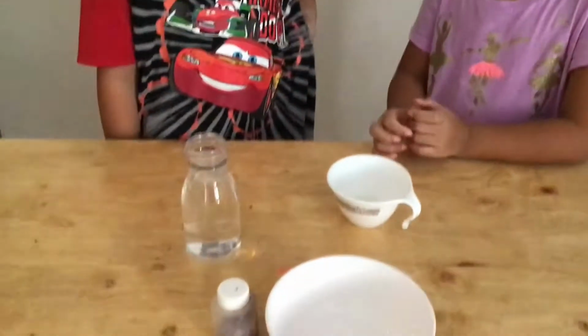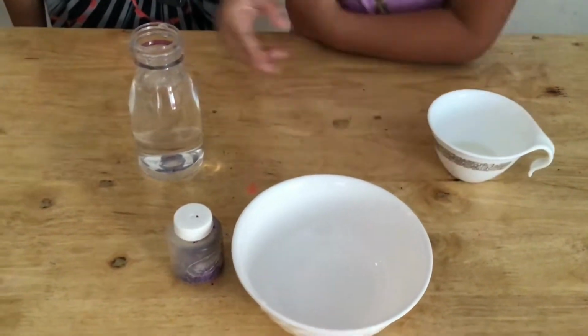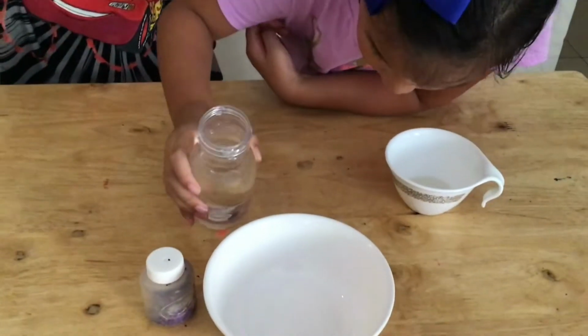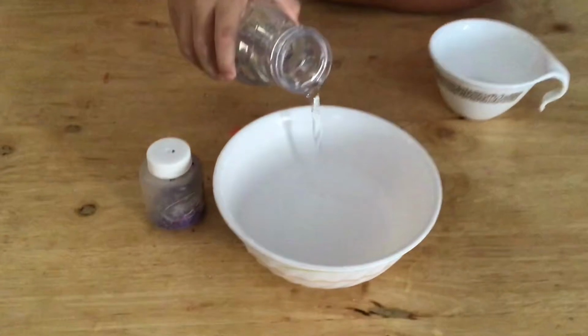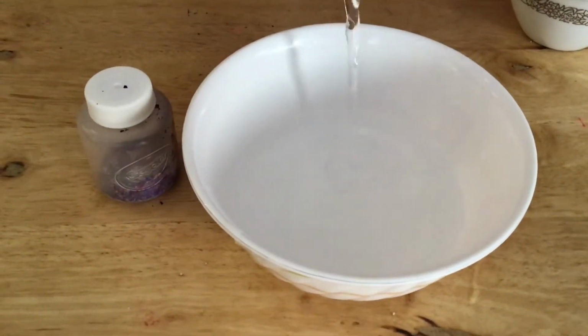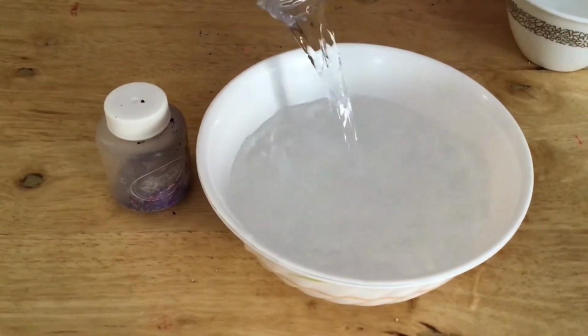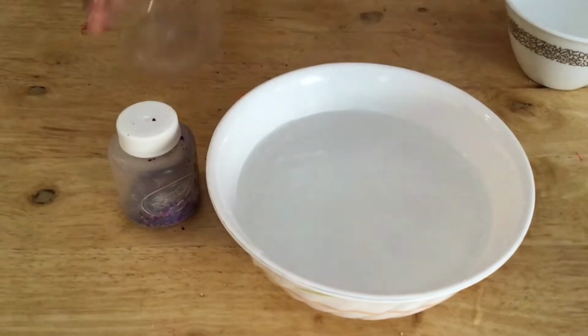Now we're going to try and use what? Glitter. So again, what are we going to do first? Pour in the water. Okay, can you do it slowly? There you go, carefully. Some more. All of it. There we go. That's clean water.